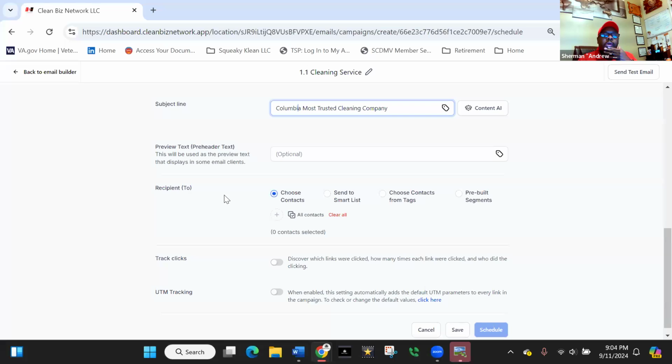Now, this is the best part right here, or the most important part. Who are you sending this email campaign to? So you have to have created a list. Well, you don't have to, but it makes it easier if you have created smart lists to be able to go and use those smart lists in a campaign. So for instance, I have smart lists for different niches of potential clients, and I have a list of their emails.